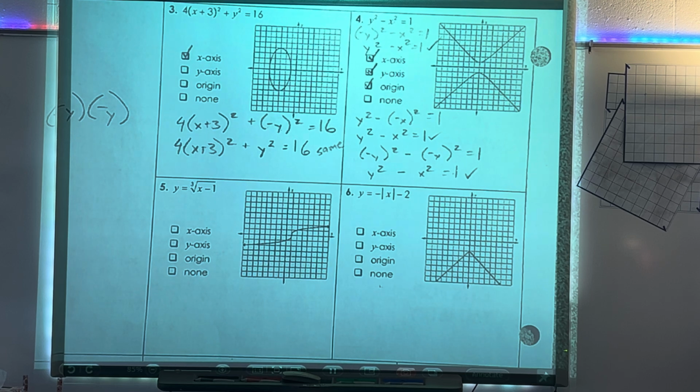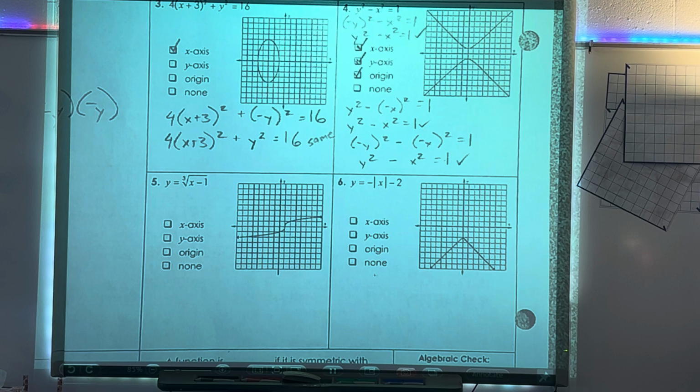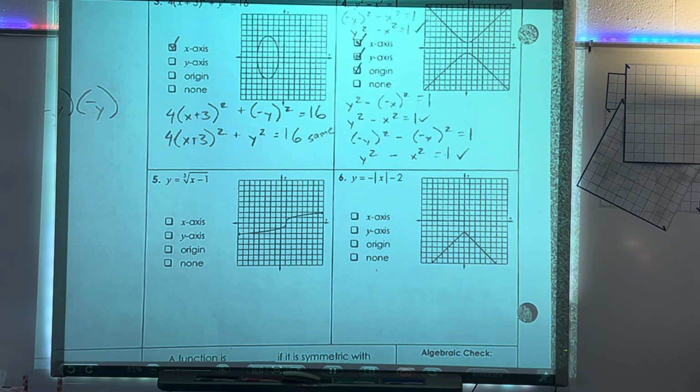I thought you said you only had to check 2. Technically you could get by with checking y first, or checking x first, or you could get by with checking them both, as long as you don't make any sign mistakes and you're okay. Everybody okay there? Typically, if it's x and y, it's usually also gonna be the origin. But I couldn't tell you that's 100% true all the time, because my brain doesn't work that good today.